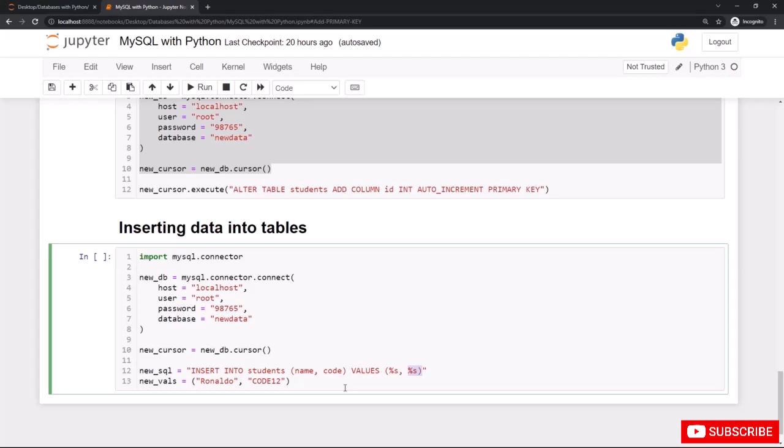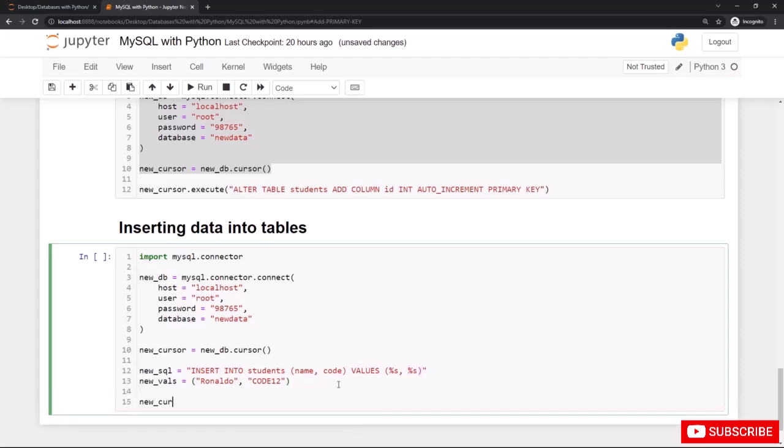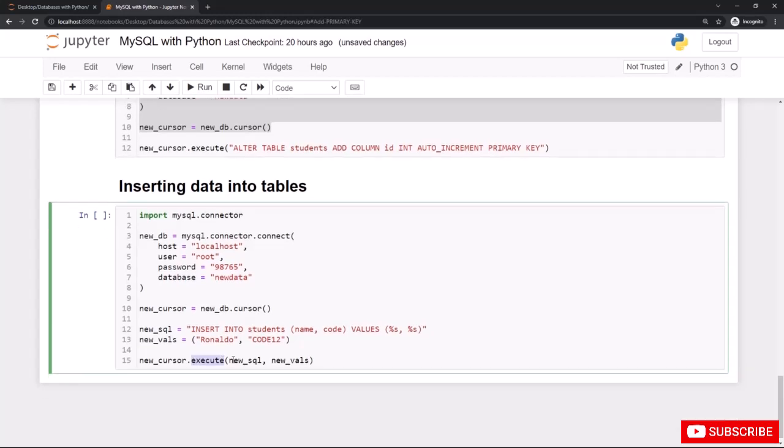Now you need to use the execute statement with this cursor to execute these statements, these MySQL commands. All you need to do is call the execute built-in method to execute new SQL and new values. It has two parameters. This method has two parameters or two arguments in this case. Separate between them using a comma. The first one is for the insert into statement to insert new values for the new record, and the second one is the values, as you can see, for the first record.